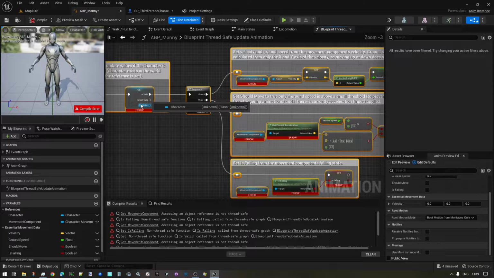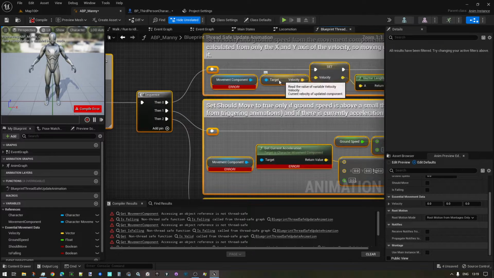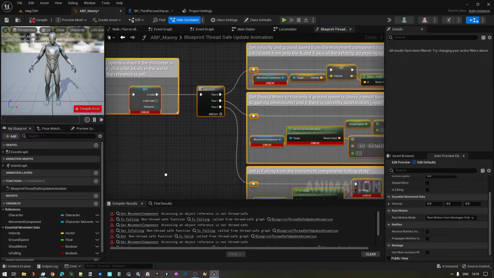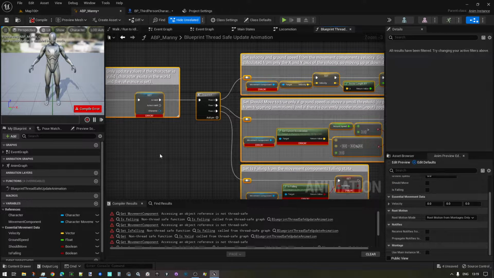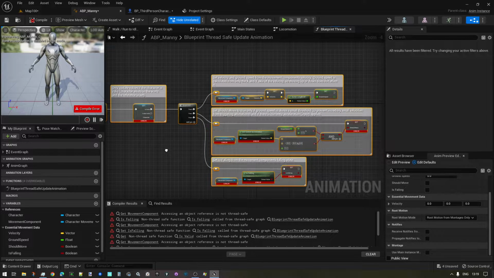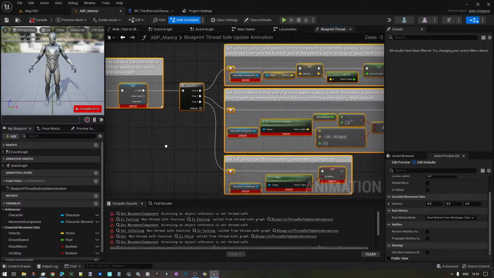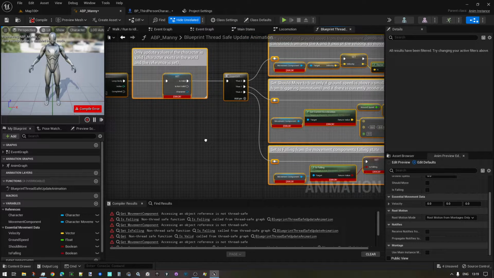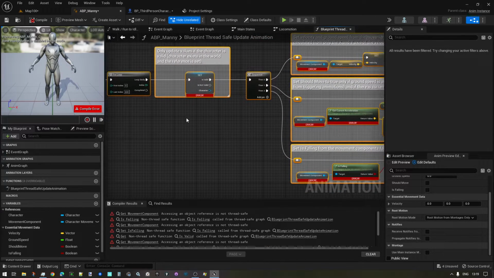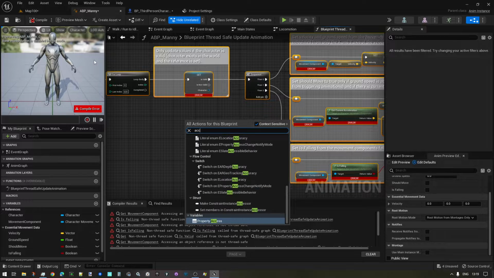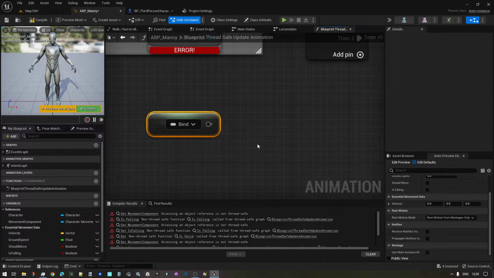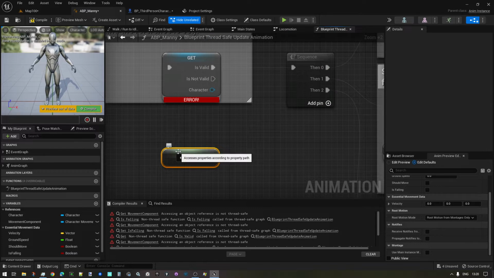So if we here access the character or character movement component velocity, or call this function, at the same time the game thread tries to access it, we will probably crash the program, because that kind of stuff is not allowed. So what we will do here is to create some other way to access them. And it's very easy. There are new things called property access. So for example, we need the character here.